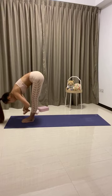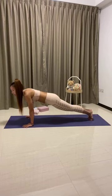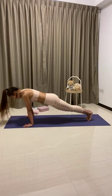Exhale to fold, now step your left leg back, right leg back, find your plank pose. Now you can stay here if you like, or chaturanga, exhale. Push up to high plank. Exhale to your choice of vinyasa, chaturanga or knees-chest-chin. Inhale to your up dog, cobra. Now you can stay here or go back to chaturanga if you feel strong. Push up to high plank. Press back, downward facing dog.